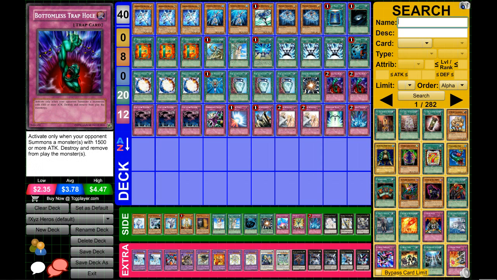And next up, we're playing 2 Bottomless, pretty good against Dark Worlds. I really feel like this deck has a kind of hard matchup against Dark Worlds when they have Skill Drain out, and it also has a hard time dealing with Chaos Dragons, because as you guys know, Chaos Dragons is just a really fast deck, and I don't think that this deck has the speed necessarily early on. This deck takes a few turns to set up.